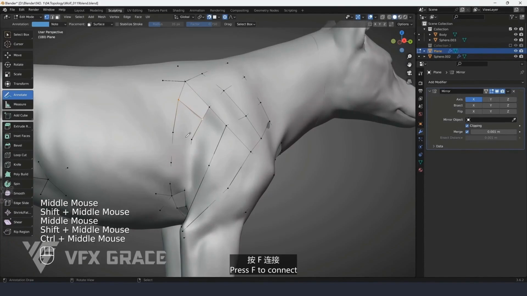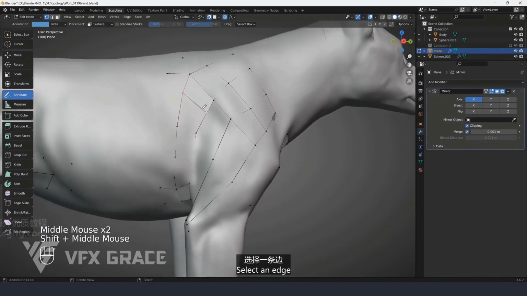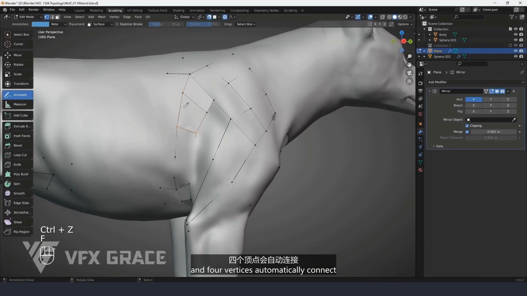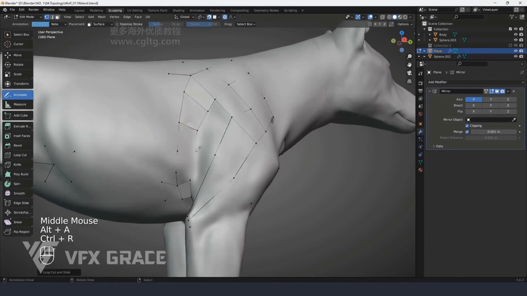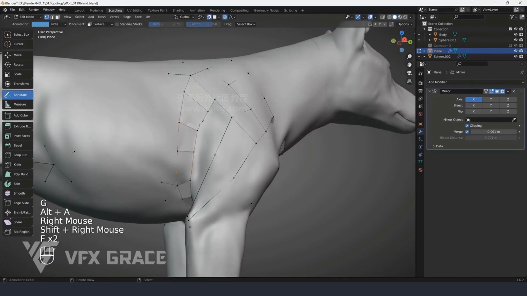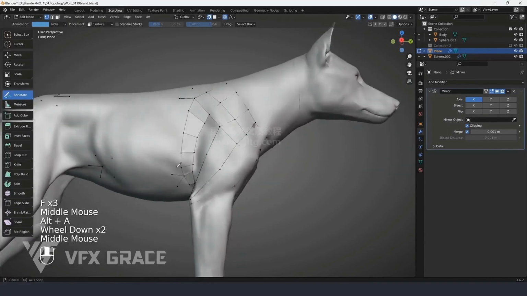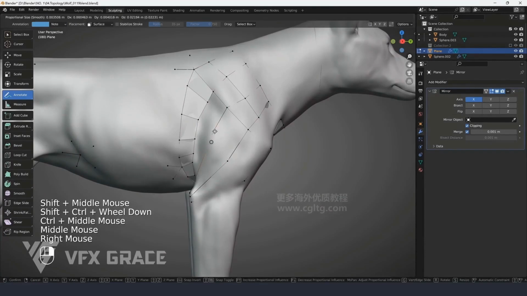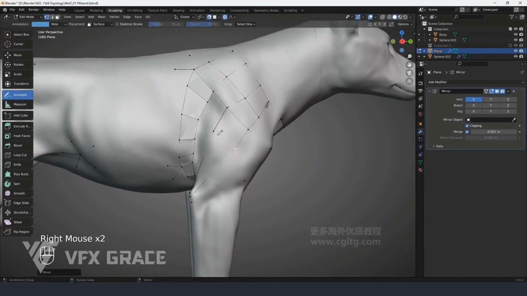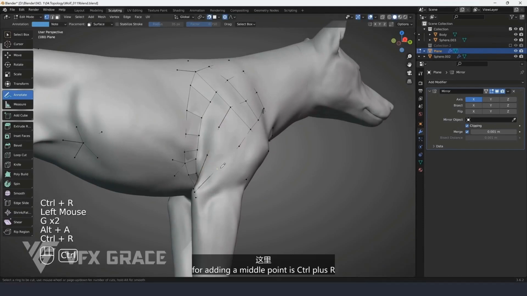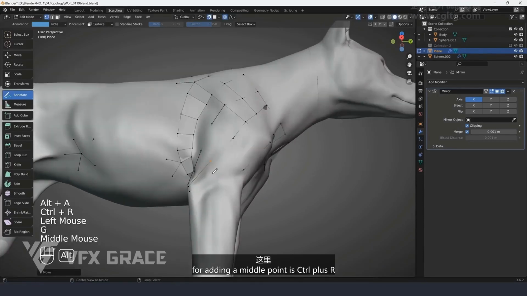Press F to connect edges. Select an edge, press F, and 4 vertices automatically connect into a face. This operation is relatively quick. The shortcut for adding a middle point is Ctrl+R.